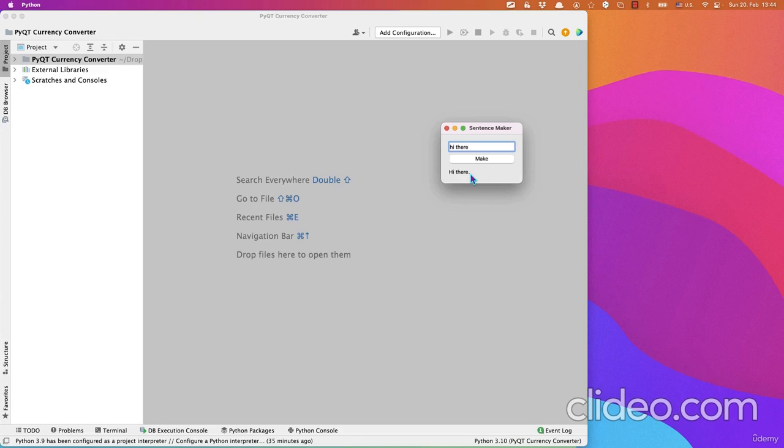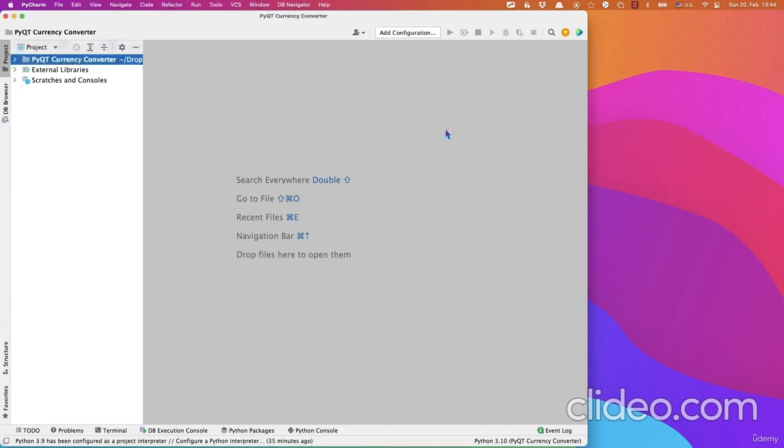So this is very simple. It's a standard input, button, output program. So you have to enter some inputs, and you press the button. The button will trigger an action. It will process that string and it will display it in this area here. So let's make this program in this video.